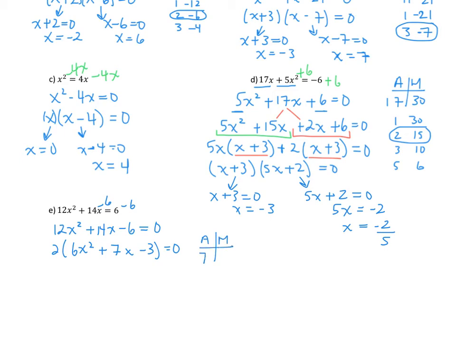So I'm looking for two numbers that are going to add to 7 and multiply to negative 18. Remember, the 18 comes from 6 times negative 3. So 1 and 18, 2 and 9, 3 and 6. 4 doesn't go in, 5 doesn't go in, and we're back to 6. Opposite signs, the bigger one this time is positive because we're adding into a positive, and here is the combination that works. So I'm going to decompose the 7x to be a minus 2x and a plus 9x, and then we have our minus 3.